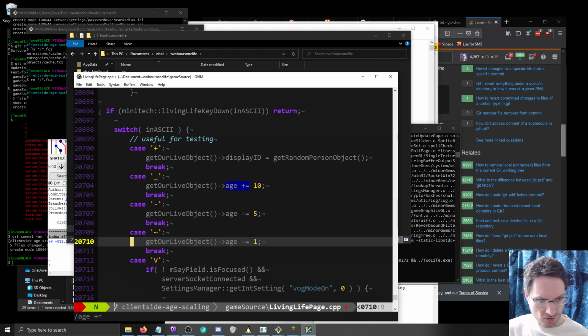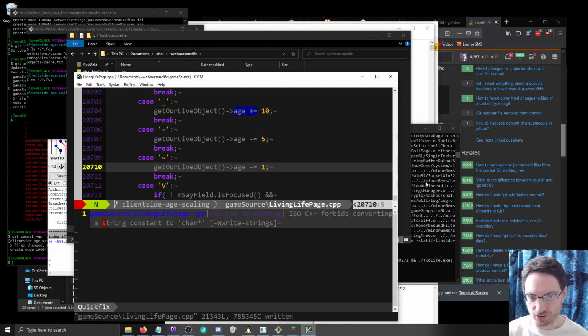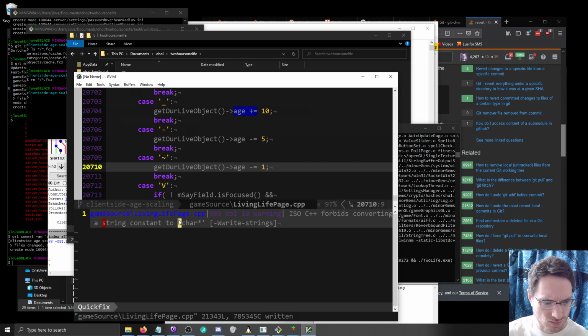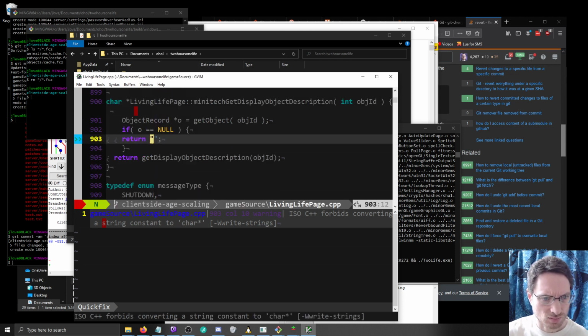So underscore is up, and then minus and tilde back down by various amounts. Bring string constant to car.